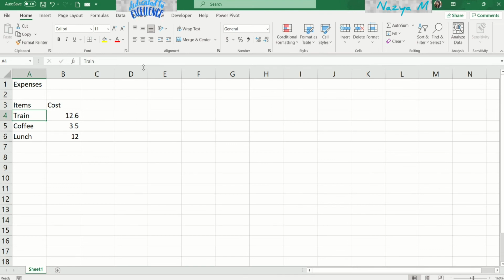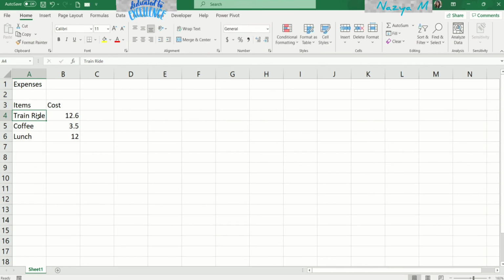Okay. Second way of doing modification is that you just double click right into the cell, and you could type like so. Or instead of double clicking, you could also press F2, for example, and again you have the cursor blinking, so it means you could do your editing right there.